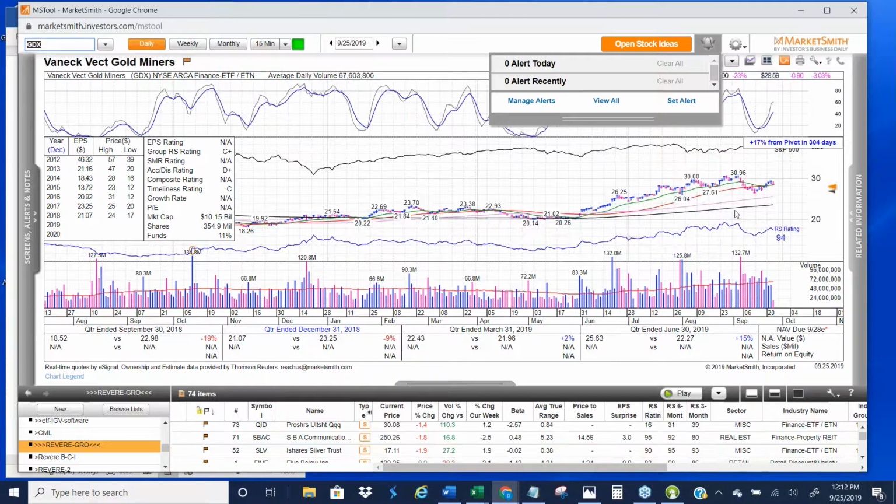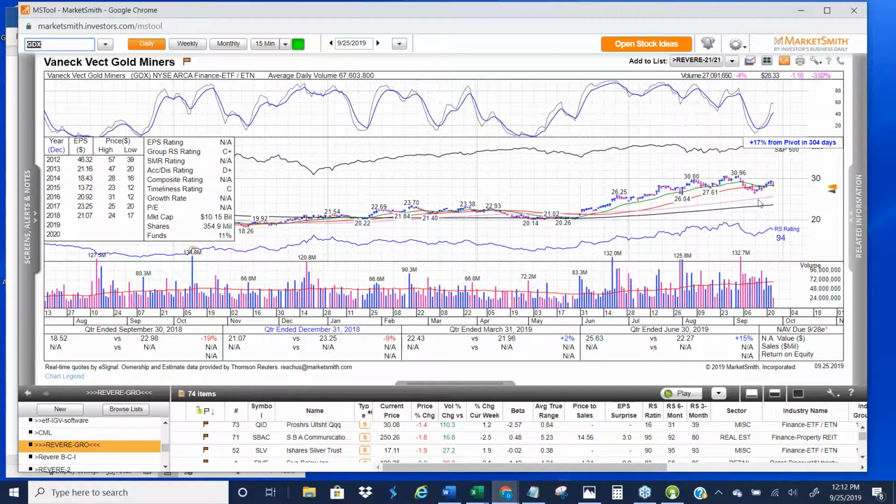So here's another alert I got today. GDX, you can see breaking this 50-day moving average now. So that's something we're keeping an eye on. Still have some gains in this from when it was re-entered. And this is another example of stochastics coming off oversold. Good timing, good low risk entry when it's coming up through a moving average. In this case, the green is the 21 EMA, the red is the 50 EMA, and coming up through it with stochastics, it's a good low risk entry. We realize that not every entry is going to work, but if you get stopped out, you get stopped out on a very minimal loss for this.